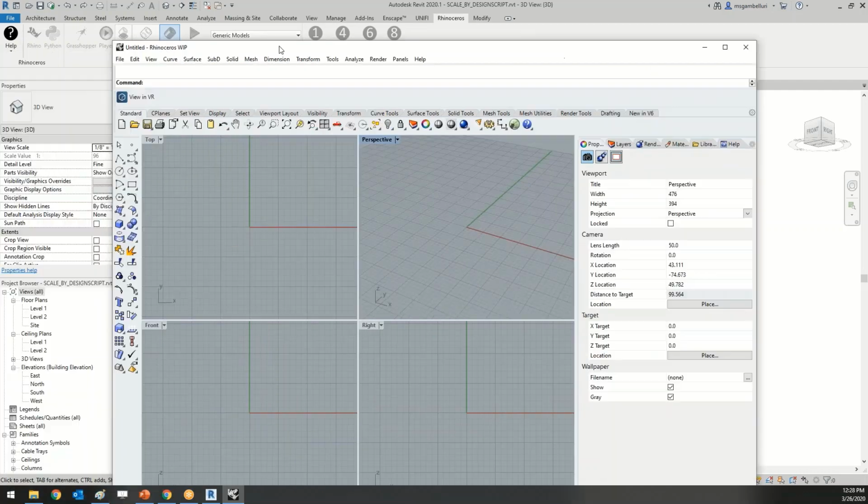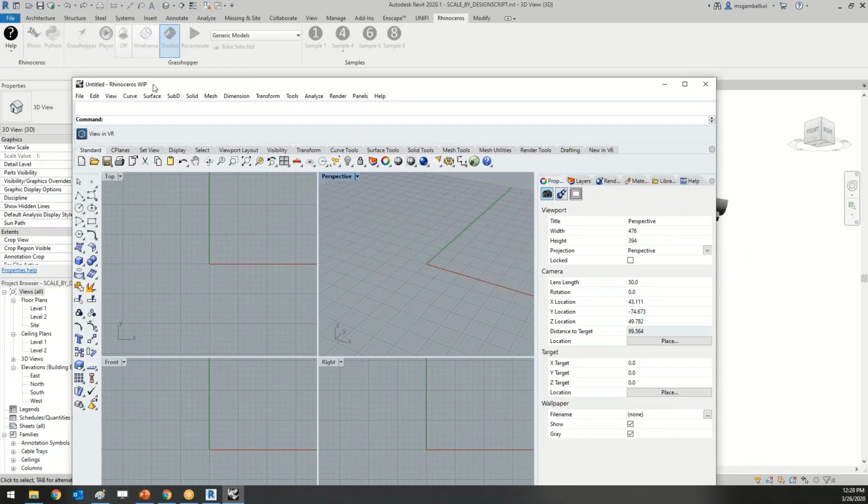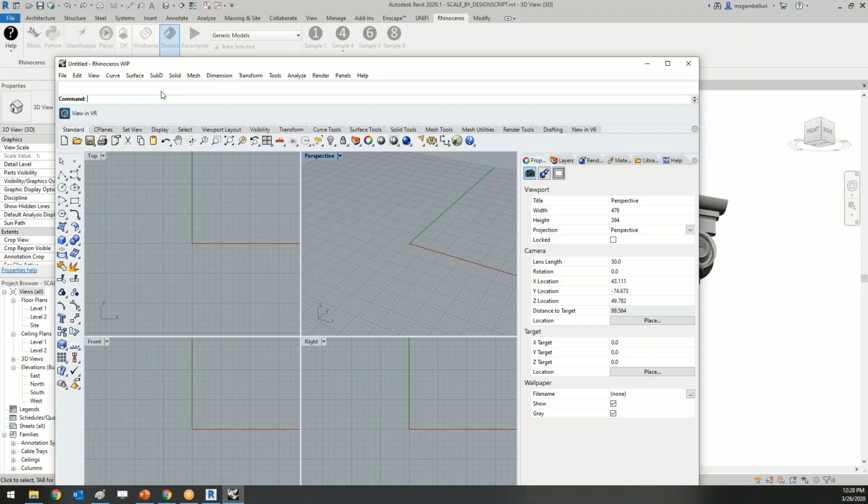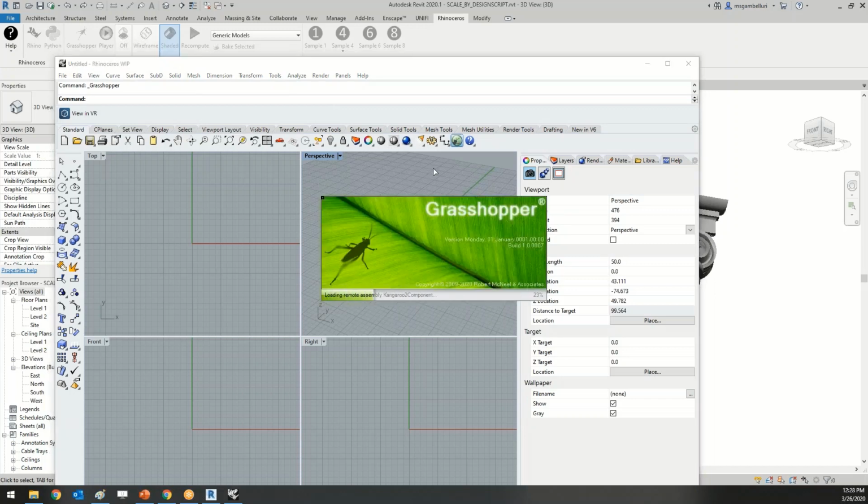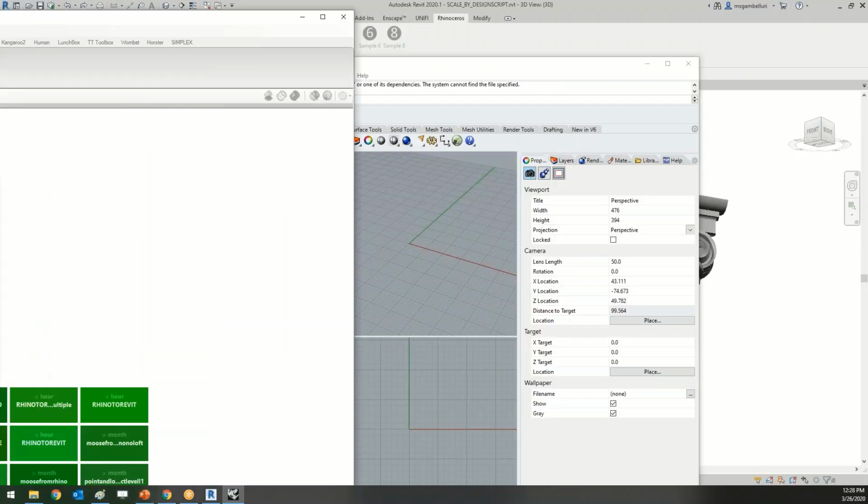This is Rhino Outside. It looks just like Rhino Inside, doesn't it? I hear whispers that they're going to put the word outside here or something else to show that it's Rhino Outside, not Rhino Inside. The only way to get to Grasshopper was to actually open Rhino and open Grasshopper. Is that correct? That is correct.